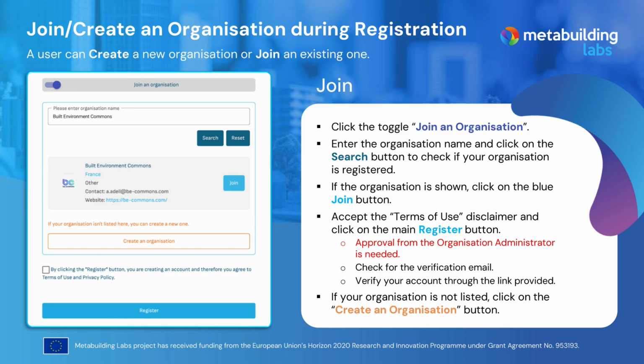Enter the full name of your organization and click on the search button to check the platform's database. If your organization appears in the list below, click on the blue Join button next to its name. Finally, read and accept the Terms of Use disclaimer and click on the main Register button to submit your request.